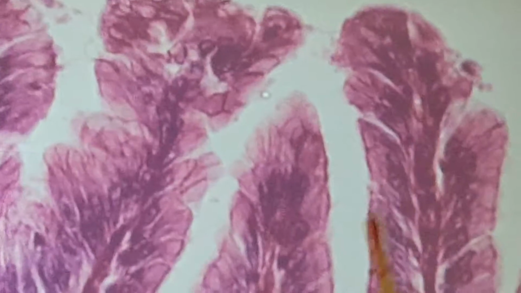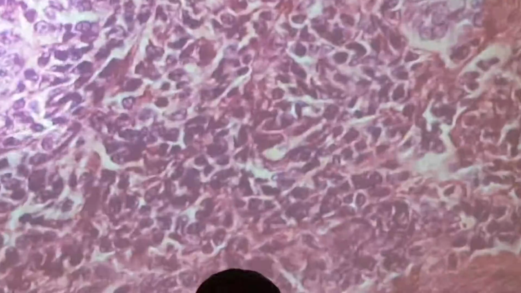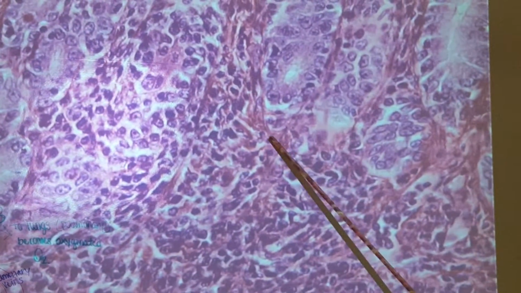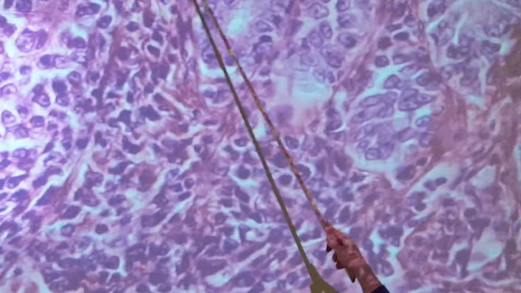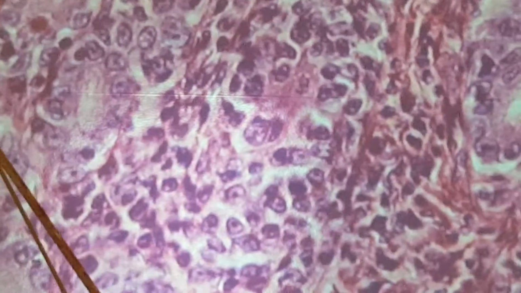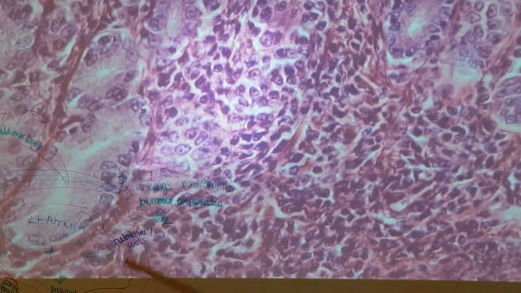So again, the opening would be the gastric pit, and then below that area, so all of this background material that goes up this way, that would be part of the lamina propria. The other parts that make these circle areas, that would be your gastric glands. These are all gastric glands. But then everything else in the background, lamina propria.